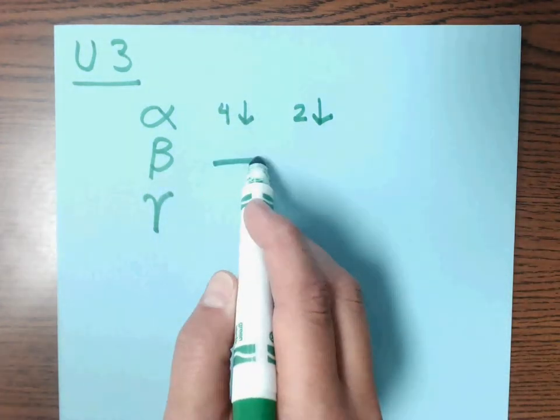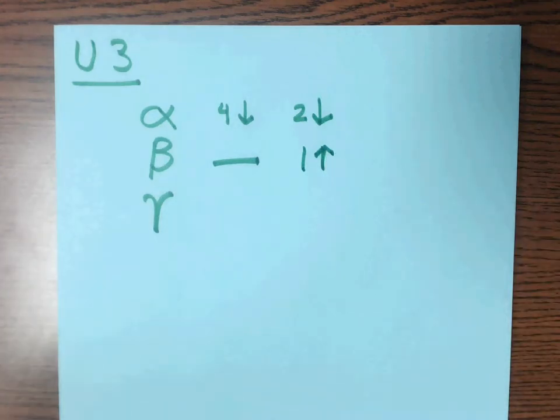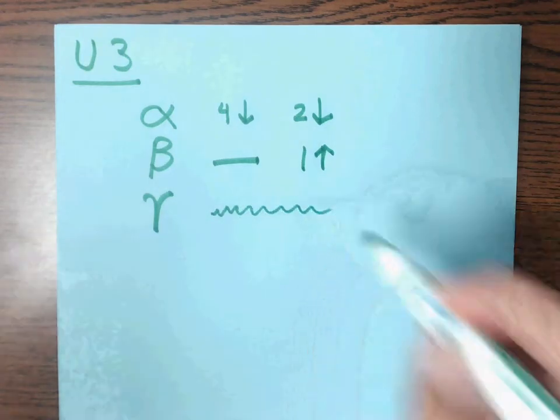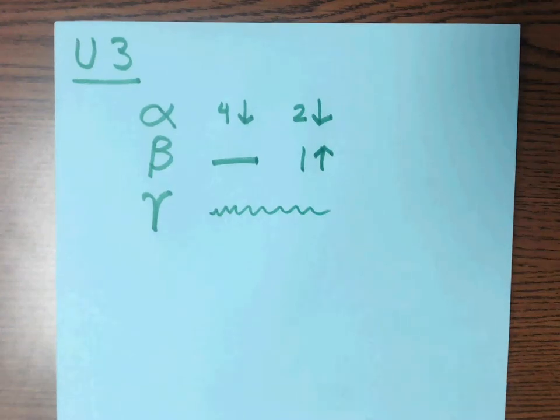Beta particles don't change the mass, but they increase the atomic number by 1, because that neutron splits into a proton and an electron, so you have one more proton in that nucleus. And gamma rays are really just high forms of energy, so they have no actual effect on the mass number or the atomic number in an actual reaction. We also talked about the difference between fusion and fission. Fusion is the coming together of 2 nuclei to form something larger, and fission is the splitting apart.